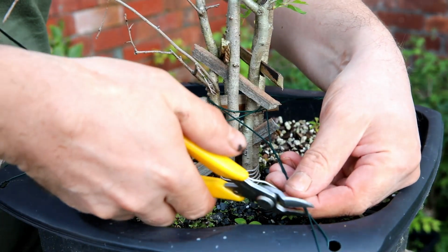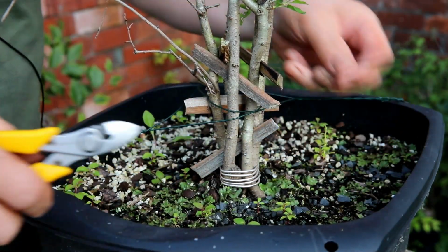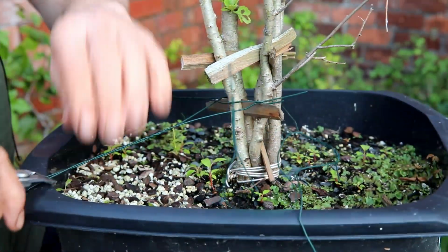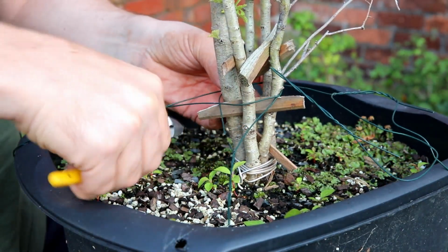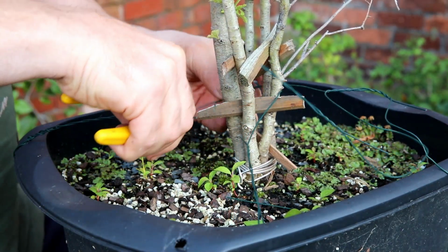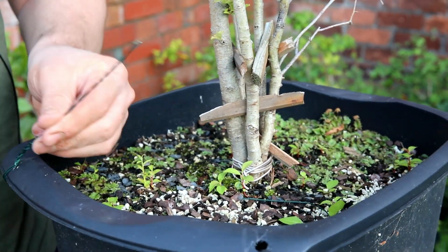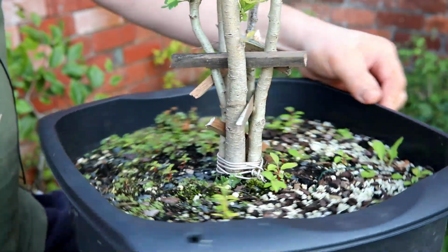I used this technique that I use with wrapping garden wire around to secure the trees. So I'll just get that off first of all. Just cut it all free. Does a fairly good job, this technique, I like it. And I'll definitely be using it again. Seems to secure them in really nicely.